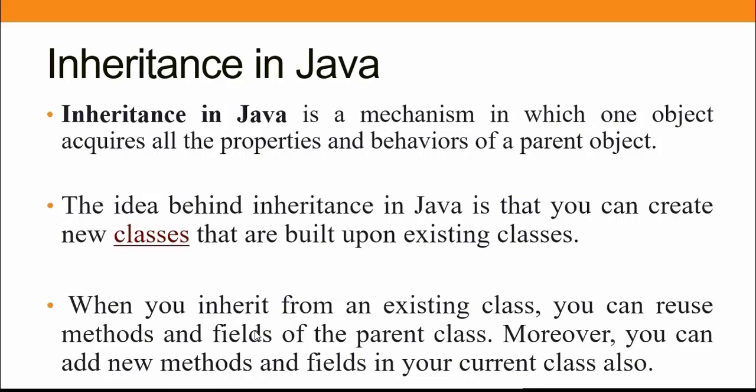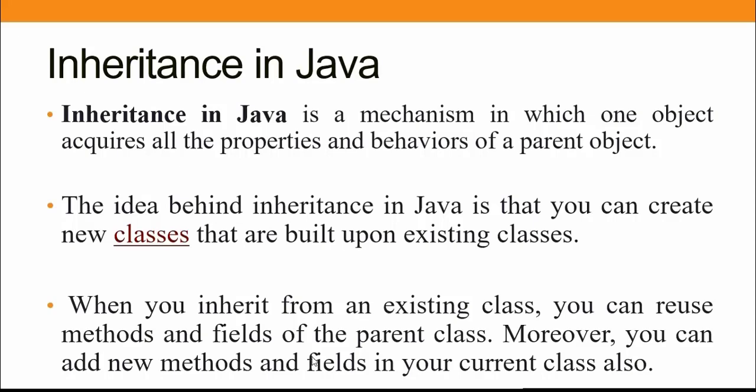The same applies here in inheritance. You can reuse the methods and fields of the parent class, just like you can still use that 2-bedroom house, but at the same time you can extend. If you have money and you think that house is too small, there is no need to destroy the house. Instead, you can add a portion. Maybe you can extend it to a 3-bedroom house. That is what it means. So this is what inheritance in Java is.